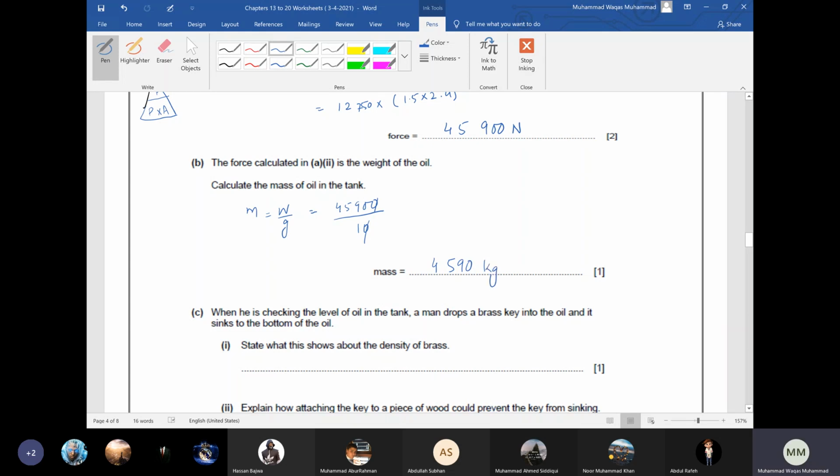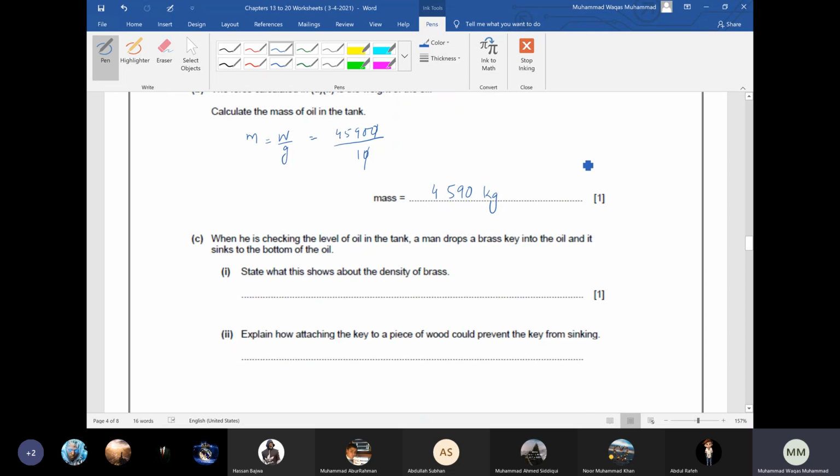kilograms. Okay beta, units are very important, and working is very important, and sometimes I find that students directly write the answers. So beta, please write the formula, working and then the answer, please. Okay, and do not forget to write the correct unit.